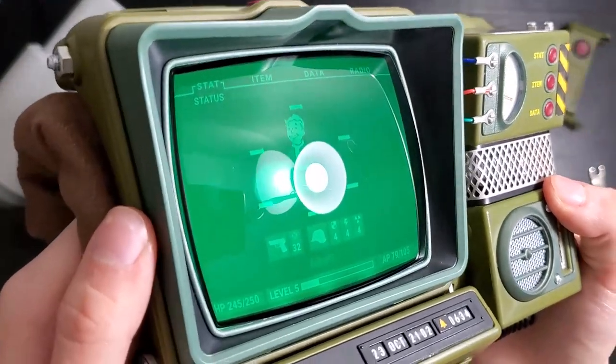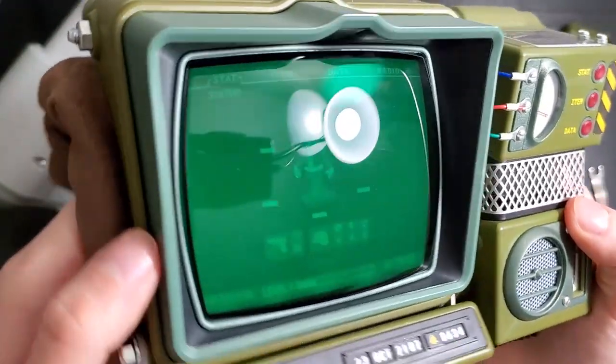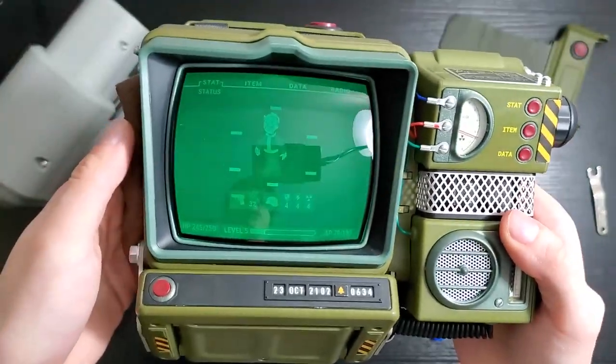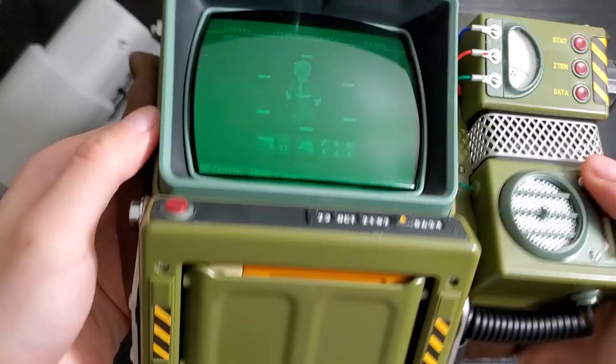I mean, I don't know if you guys can see it, but it does kind of like... Oh, no, there's the other feature. But it does kind of have a weird effect on the screen. I don't know exactly what it's called. I just know it happens on older monitors. It looks nice. It looks very nice.